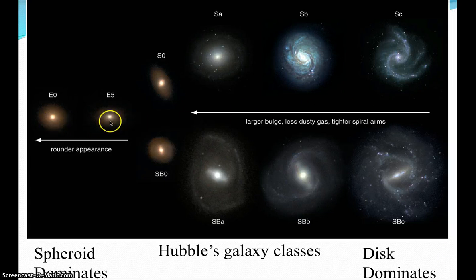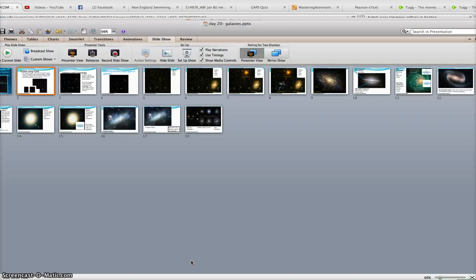We have the ellipticals here, and as we go towards the left, they're appearing more round. And then we get into the spiral galaxies, the barred spiral on the bottom of the tuning fork, and then the regular spirals on the top. As you can see, different components of the galaxy structure is more dominant as we move along on the tuning fork. And that's it for that.